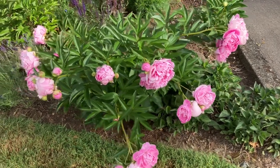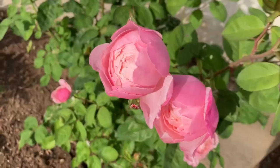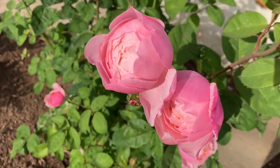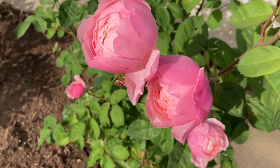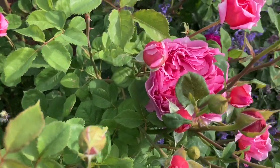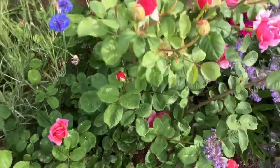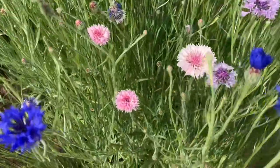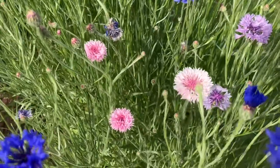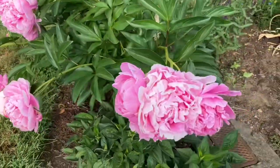This is an English rose — a David Austin. This is the Alnwick rose, which has a really great scent, so I'll cut a couple of those for the bouquet. This is another David Austin rose, the Princess Alexandra of Kent. I'll use maybe just two from there. I also have a few pink bachelor buttons here that will serve as filler flowers, and some really nice pink peony flowers.